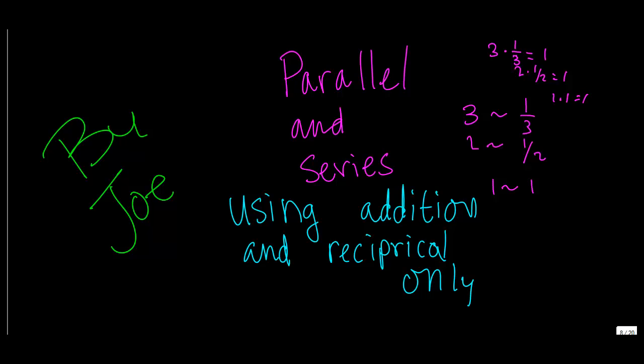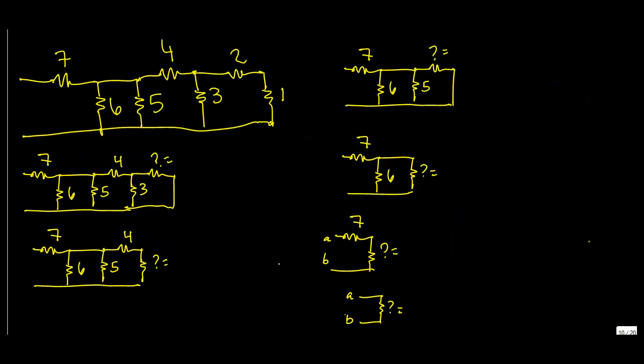So that being said, let me go ahead and show you guys a little bit about parallel. I showed you how to multiply and get the equivalent of a parallel resistor. However, there is a way to do it with addition only, and I will show you how to do it with addition only instead of using the equation that I showed you guys.